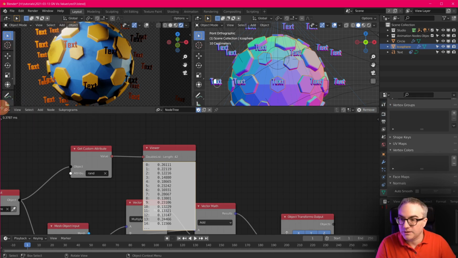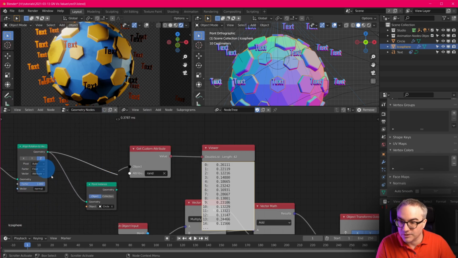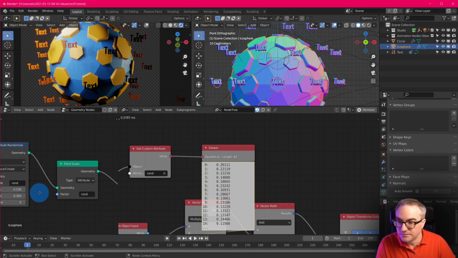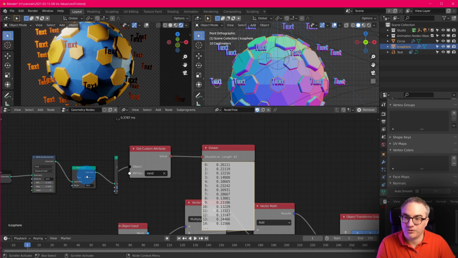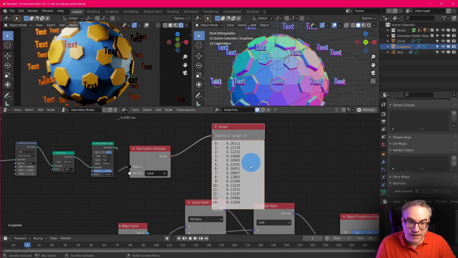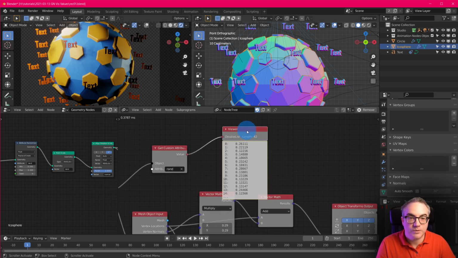How about I split this view, make this a geometry node editor so we can see over here what we actually have. So we have numbers between 0.1 and 0.3 coming from the geometry nodes. And yes, we can access them now in animation nodes. So what can we do with those? Well, we want to assign them to all of those text objects, and maybe we want to do some math, like maybe multiply them by 100 to shift the comma, and then maybe round with a math round node.